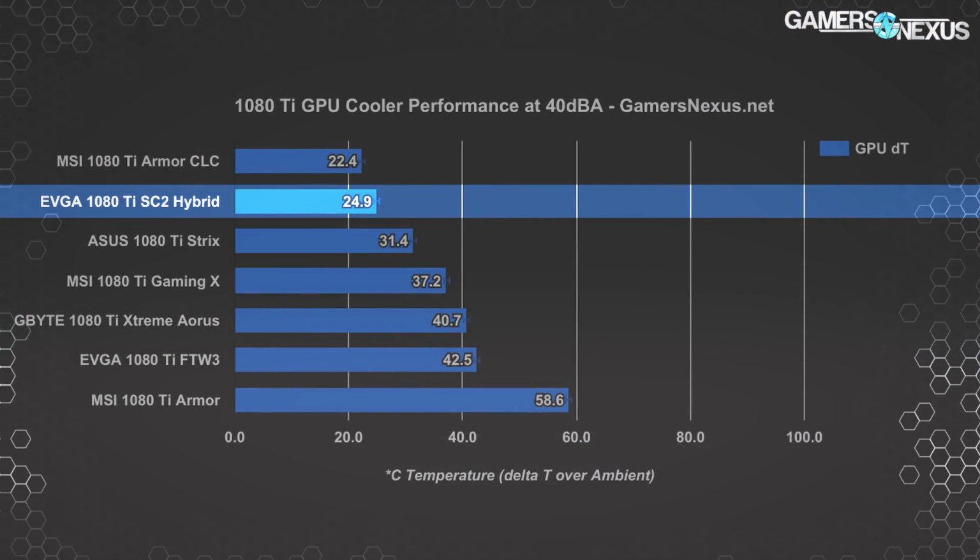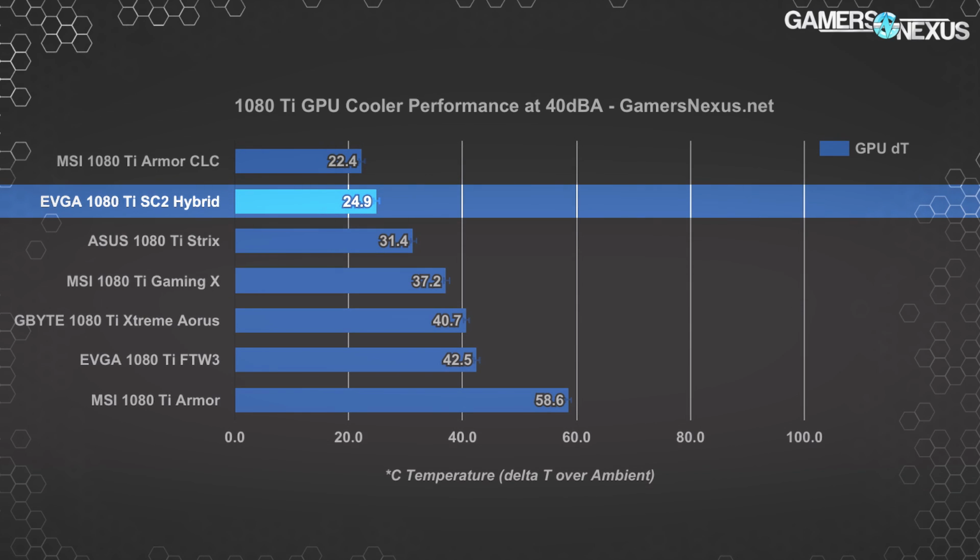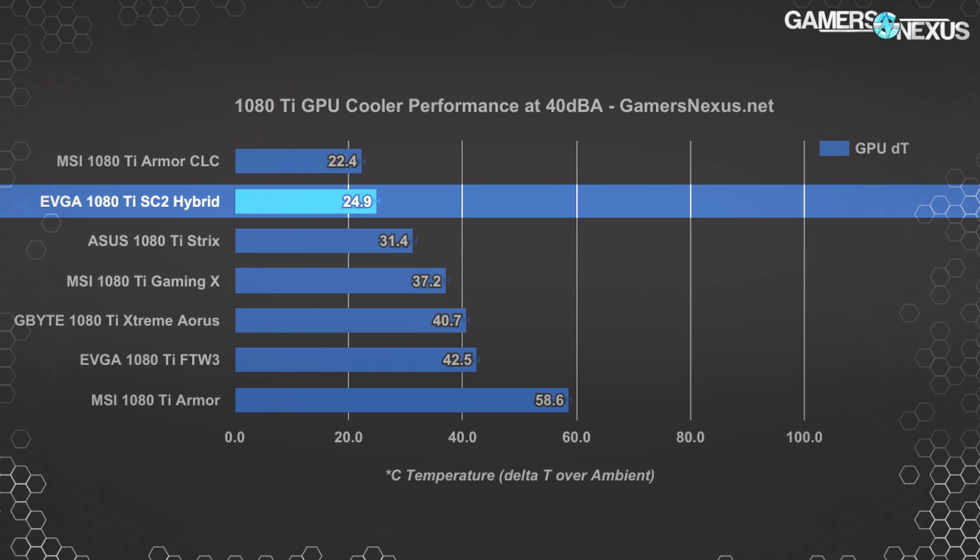We're moving now to our noise normalized charts, where we configure the cards to run at a 40 dBA output. This helps us understand cooling efficiency per card rather than just its stock performance. Stock performance, of course, is highly variable and will hinge completely on whether the manufacturer built for noise or for thermals. Here, we're looking at strictly the cooling efficiency at a fixed noise output, and we're not yet normalizing for power, but might do that in the future.